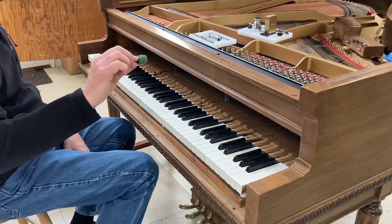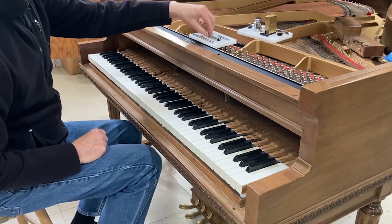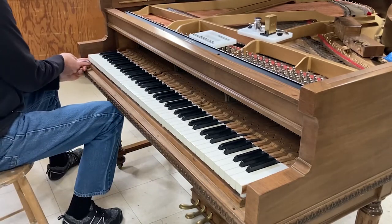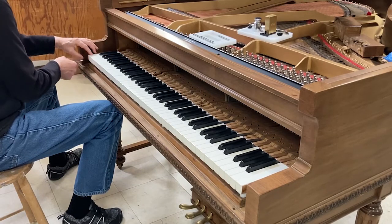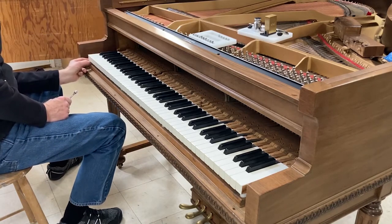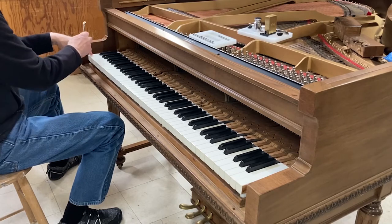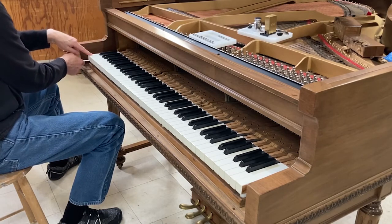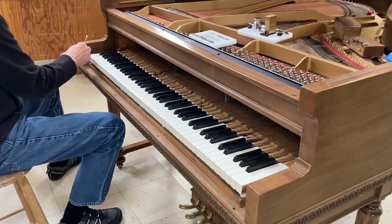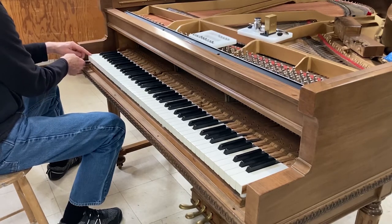I've taken off the punchings and added key steps to the bedding samples. What we have to do is raise the little machine screw in the key step until there is no tap. If you put a little pressure on, you want the key step to be centered on the key — there's a little bit of play — and with just a little pressure with your finger there as you raise it, another thing you can do is back the key step up that little fraction of a millimeter to get a tap, then push it forward. You're looking for the point where there's no tap.